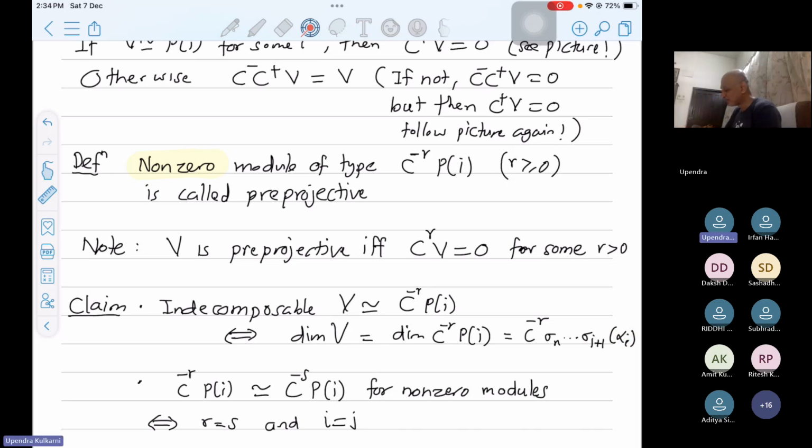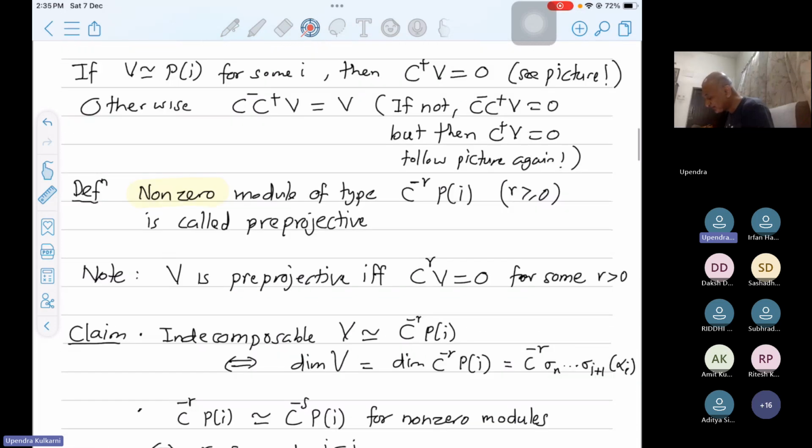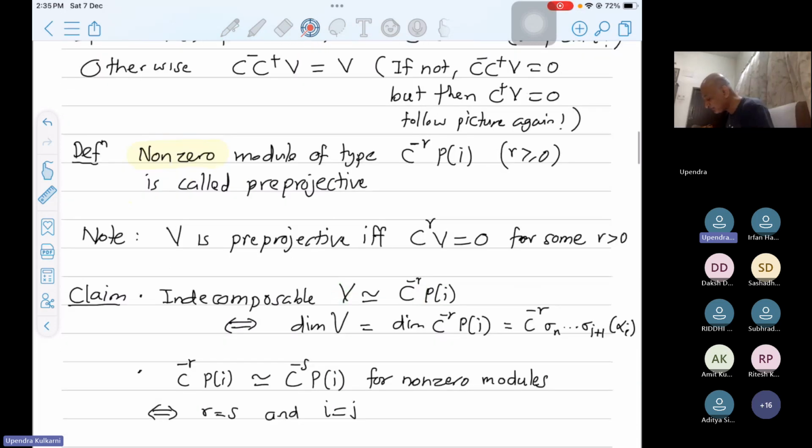Now we are playing the same game again and again and again. So I'm not going to say anything about this. In one direction, it is okay, right? Because if V is of this type, then of course the dimension of it, I know exactly how to apply the formula. This Pi, its dimension is that. And there is one small thing to say over here. This is capital C, and this is small c if you want. The small c is the Coxeter element, right? The sigma 1 up to sigma n chained together. Okay, so the forward direction is already done.